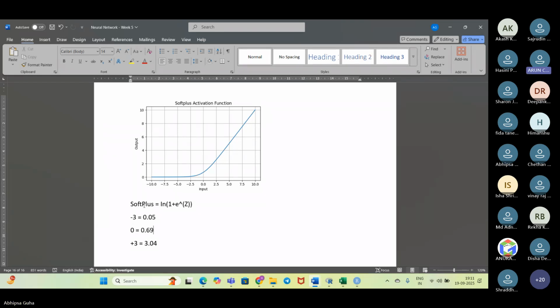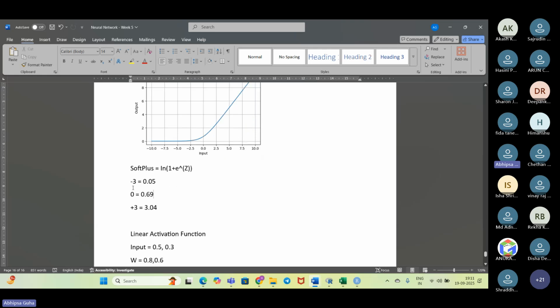Ma'am, so the graph will depend on the data we are choosing or been given, right? Actually, this data tries to follow the same pattern. Here I have given you the insight: if the values of z are around negative, like -3, the value I am getting will come close to zero.